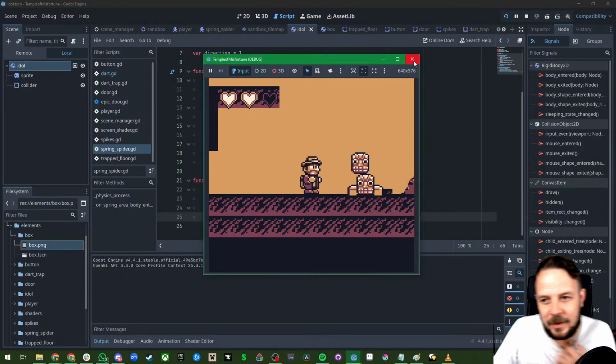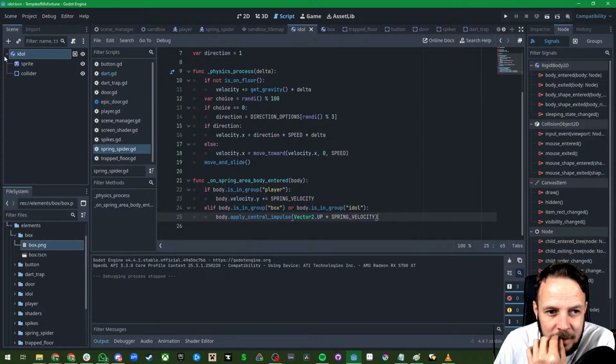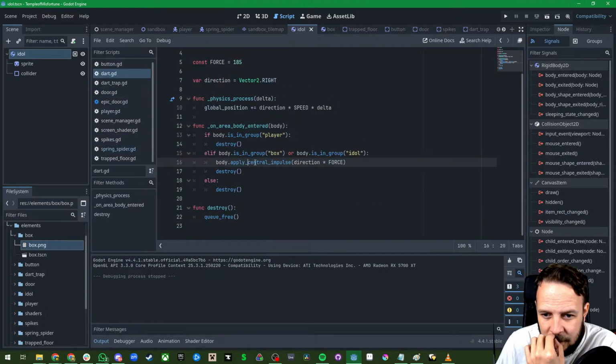Weren't you the one advocating for them to be rigid bodies? Anyway, they don't actually have a script on, so I think we could quite easily change them to character bodies and move and slide them if we wanted to, but I'm surprised this doesn't work, because this worked.